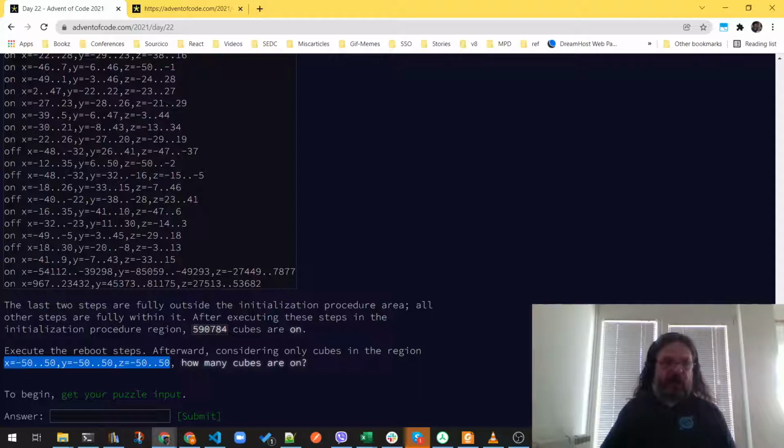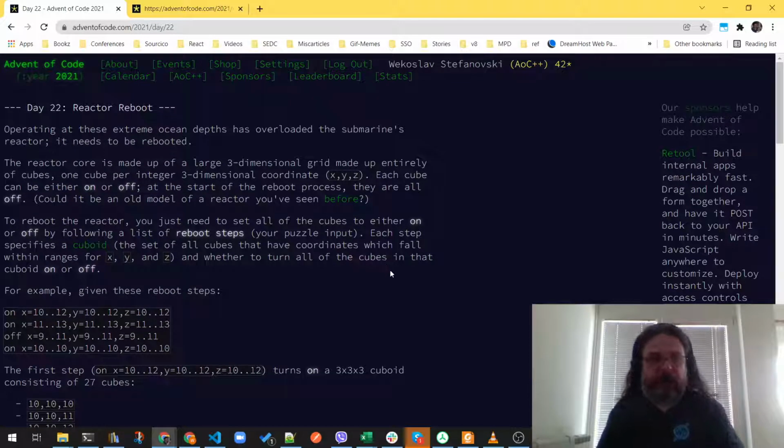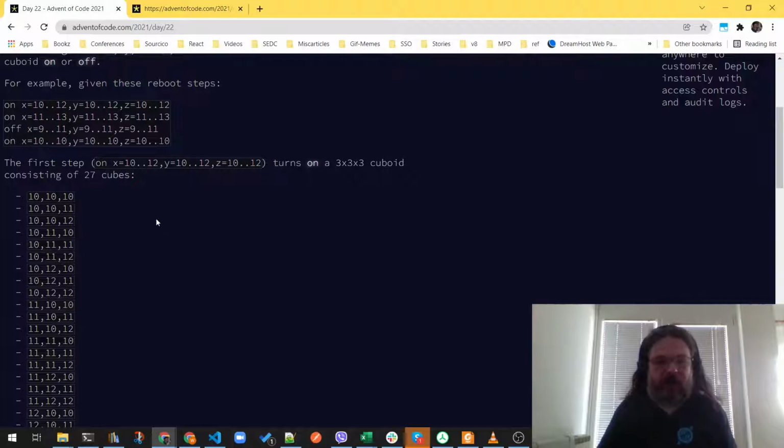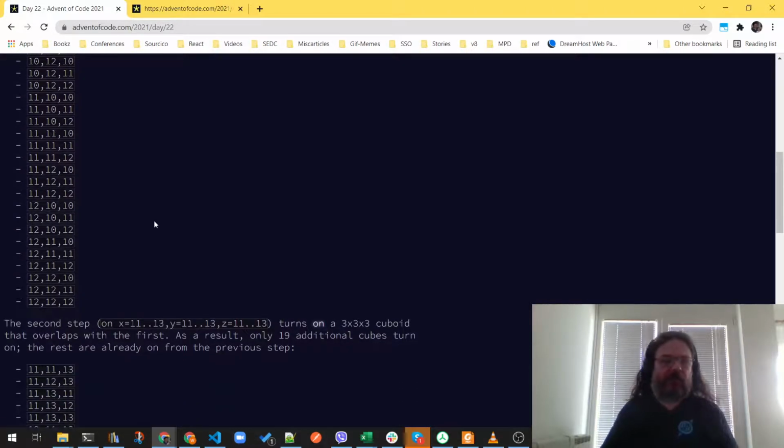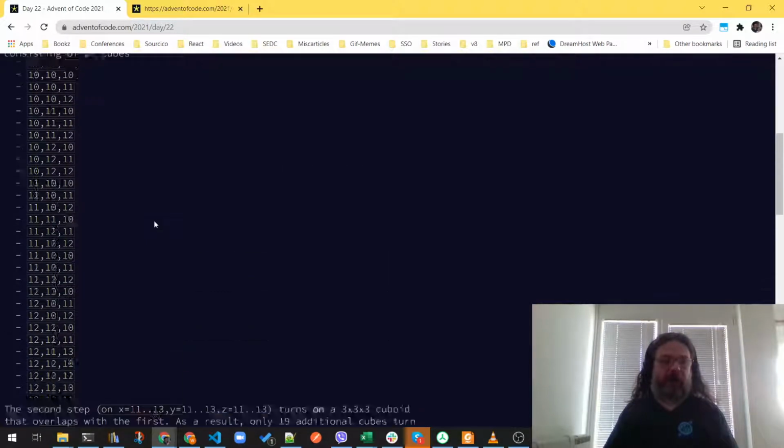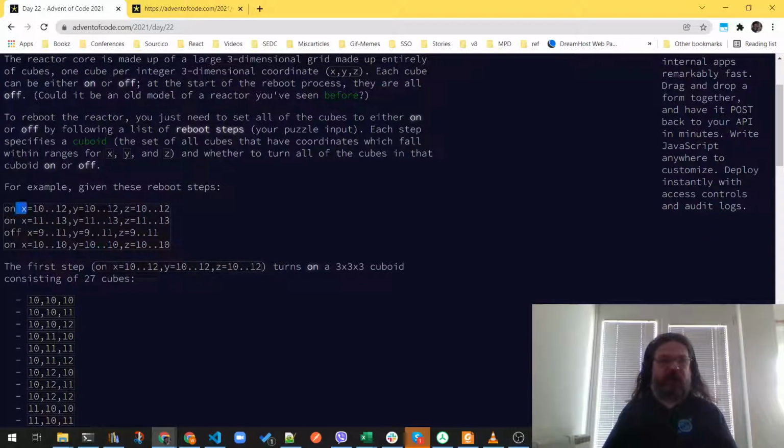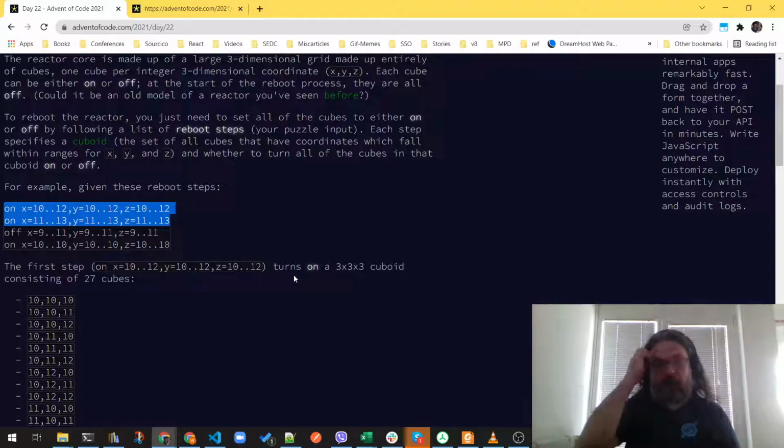So we have some kind of a set of cubes that we can just go through and turn everything on or everything off and run through it. So for the first part we're turning this on, for the second command we're turning this on, and you can see that there is some overlap, so of course we're not turning on the ones that are already on.